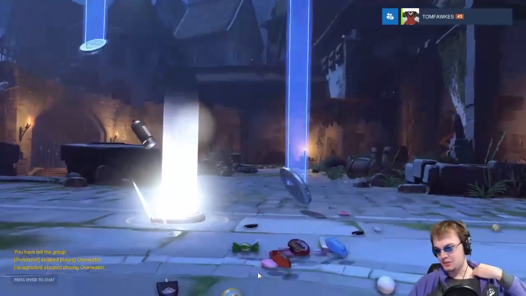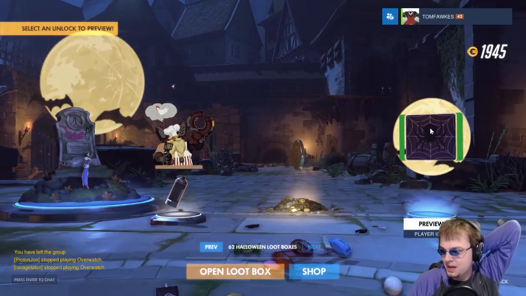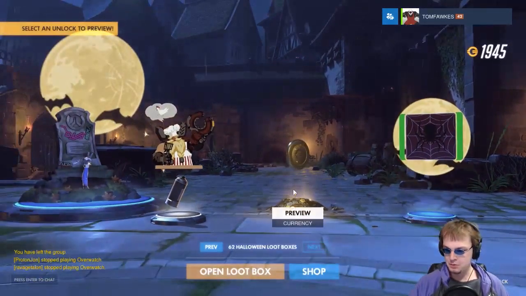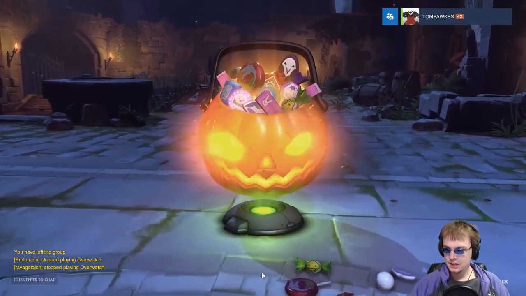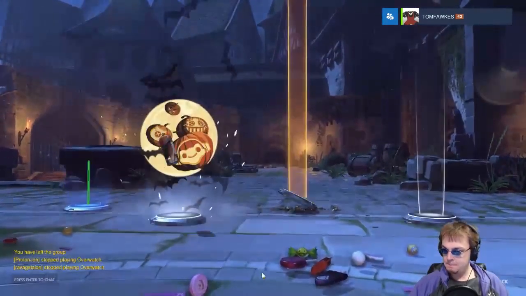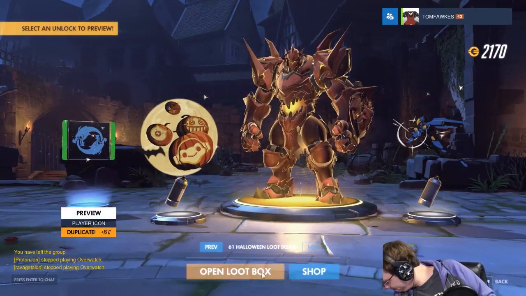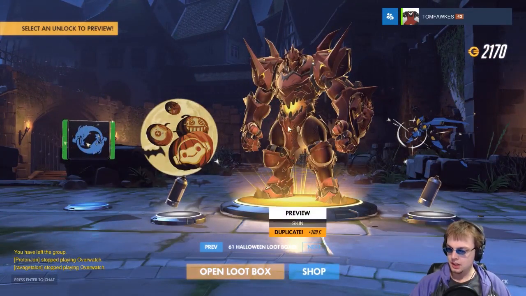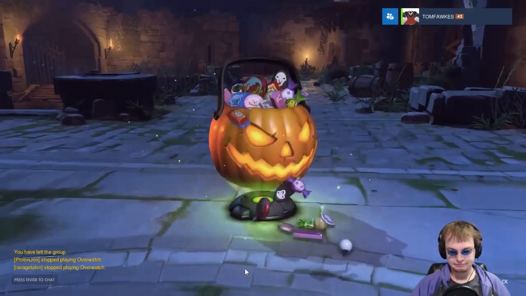Come on, there's one skin that I really want. I already got the one thing I wanted out of, like, the first bit of it. Spider. That one, I mean, to be fair, kind of goes with Widowmaker. Boom! Legendary! It's a duplicate. Well, in the event that I don't get what I want, I'll probably have enough gold to get it, so. Eh.